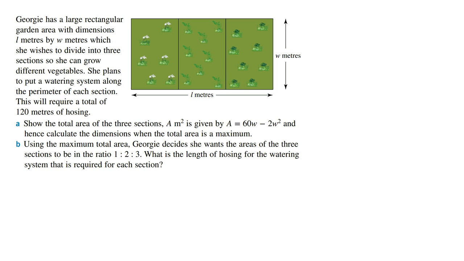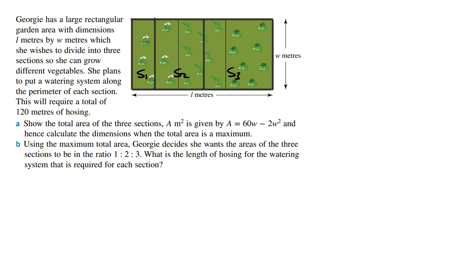And so what we need to do now is break up this garden into 3 sections with a ratio of 1, 2, and 3. Knowing now that the width is going to be 15 meters and the length 30 meters. And the trick to this question was not to break up the maximum area into 3 sections, but the length of the garden, the length of 30 meters, into the ratio of 1, 2, and 3. This will be section 1, this will be section 2, and this is going to be section 3.